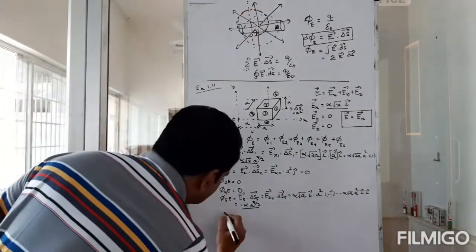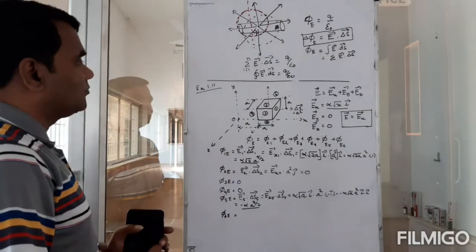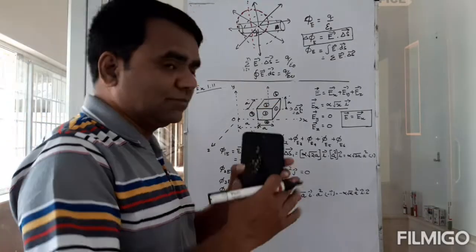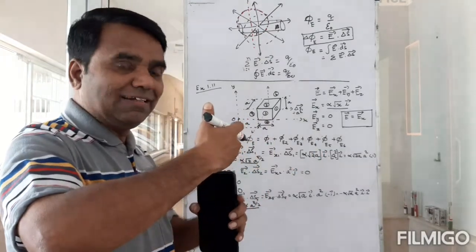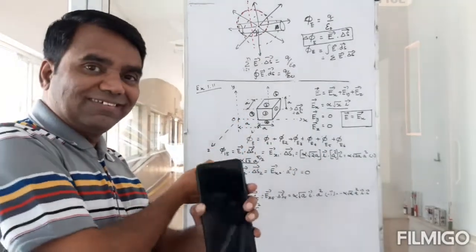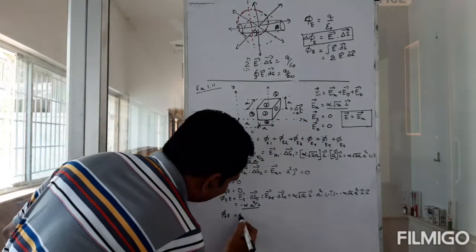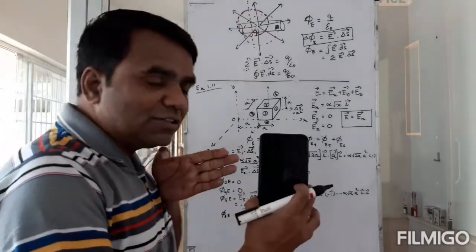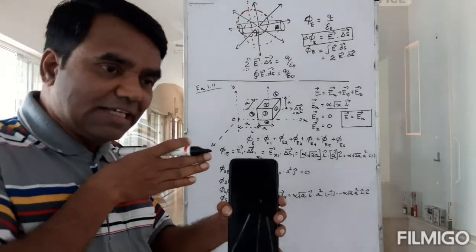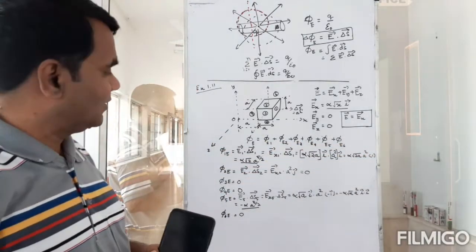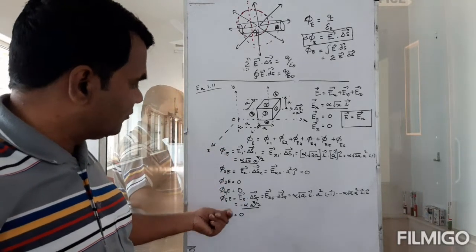What about phi 6E? What am I going to get now? Well, that's the other side of the cube. E is still in this direction, and this vector is going to be this way, 90 degrees to E. So phi 6E will also be 0. Again, there is no flux coming out of the surface, it only grazes over that surface. So I got phi 1E, phi 2E, phi 3E, phi 4E, phi 5E, phi 6E.